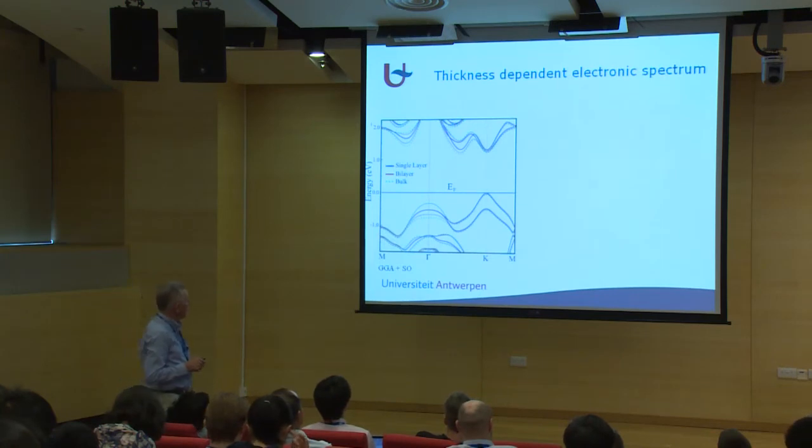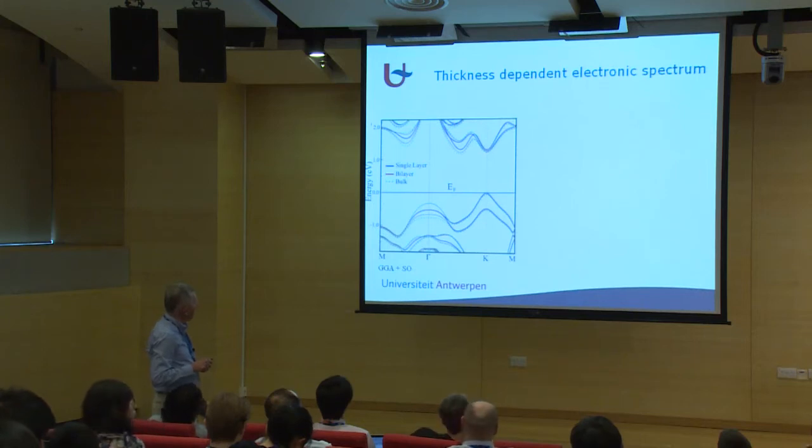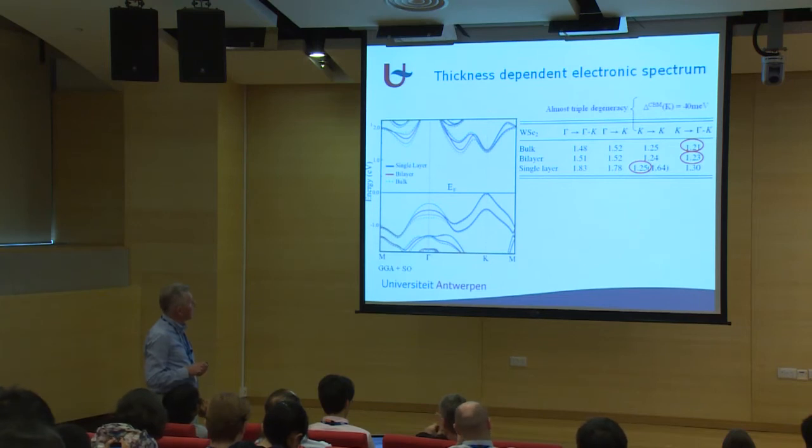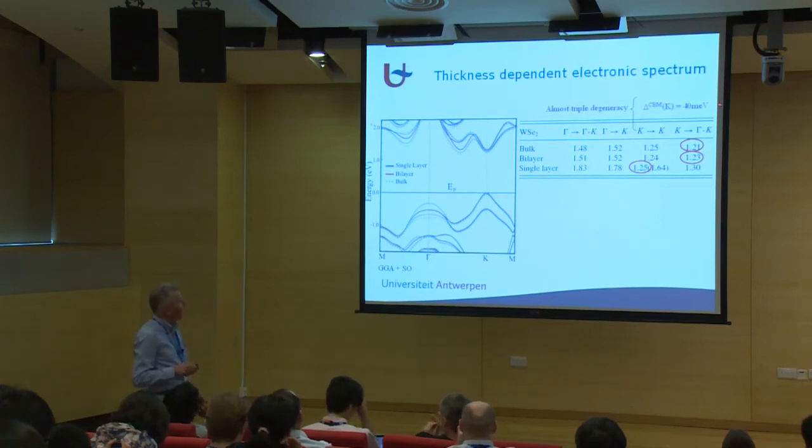If you go to the bulk, you see that once you go from single to bilayer, the spectrum does not change much. The bulk is this dotted curve here. And now this indirect band gap is smaller than the direct band gap. So if we look at the smallest gaps here, single layer is the direct, KK, while from bilayer to bulk, it's this one. But you see also that this indirect band gap value is very close. Furthermore, at the conduction band, you have this spin-orbit splitting, which is tiny. It's only 40 millielectron volts, which is of the order of the thermal energy, and you have an almost triple degeneracy.